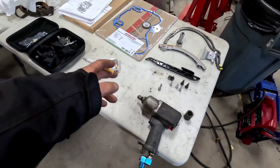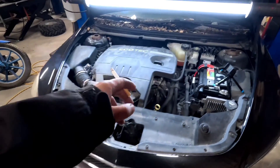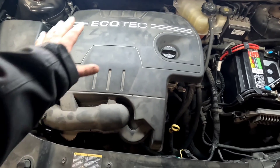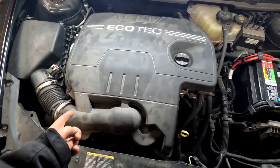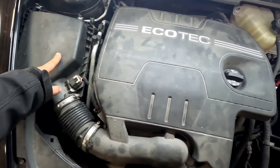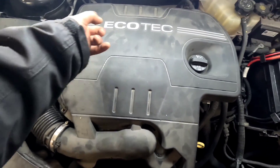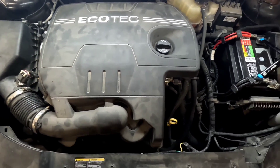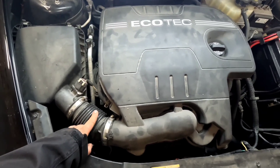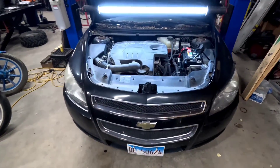Now there are a lot of videos on how to do this, probably far better ones than anything I could ever make out there on YouTube. Another point of this video is I want to show you some other things you might come across — a couple of tips and tricks, mainly on these connectors, whether you're checking your air filter, taking your intake off, replacing a valve cover gasket or a front cover gasket. There's a lot of different things covered here, but I'm going to try to keep it quick and easy.